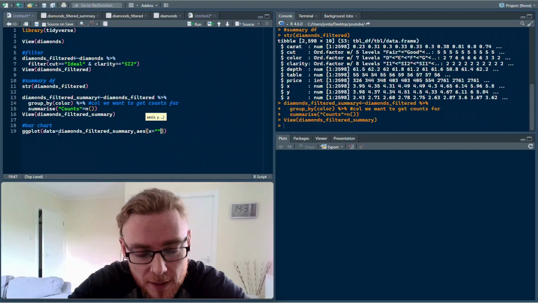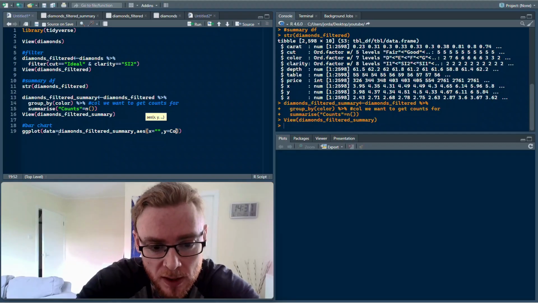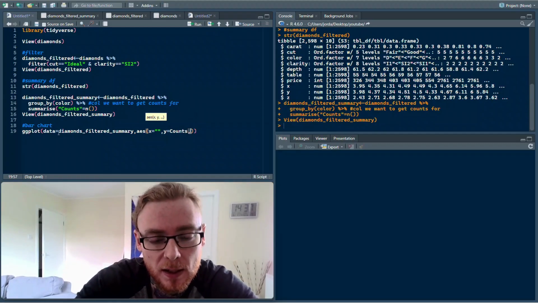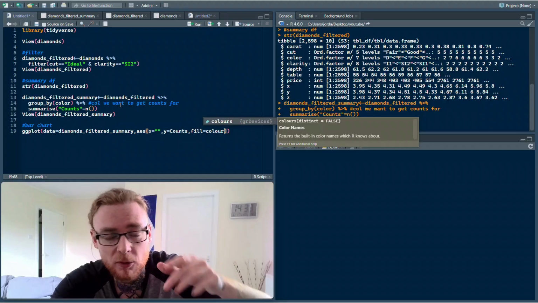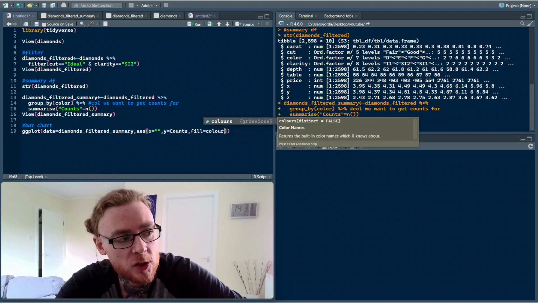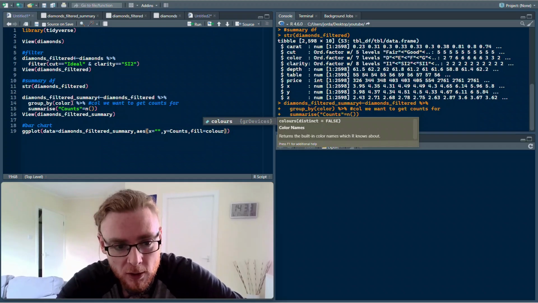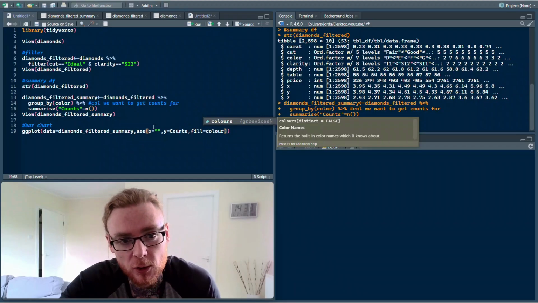Here we don't need that, okay? So then you're going to say Y equals the response column, that's the counts column in this case, and fill equals, that's going to be the group by column, okay? So as I said before, I wanted to clarify this. Group by in a normal, typical chart, which is your bar chart with identity or your scatter plot, will be X. But in this case, the group by is the fill in a bar chart, with a pie chart where you don't have any X.